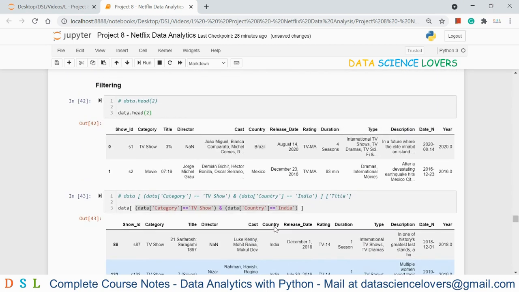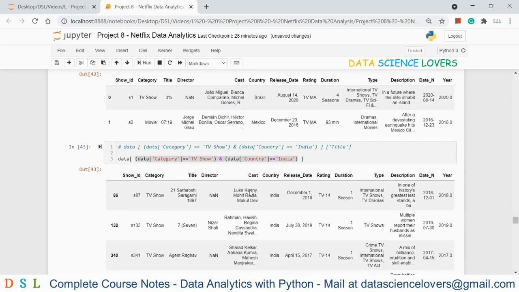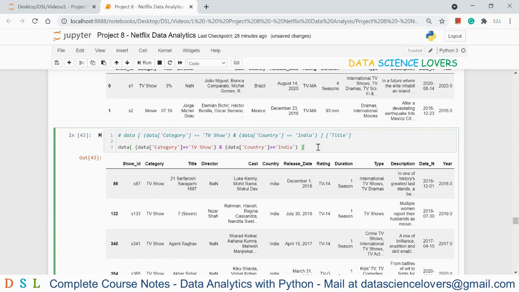Now as asked in the question, it is asking to show only the titles. So to show the titles, we will put the column name here. We have to put the column name title here because it is asking for title only.